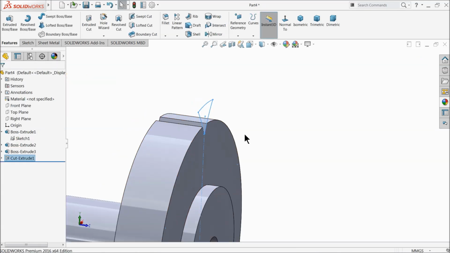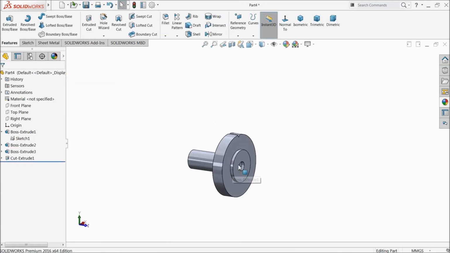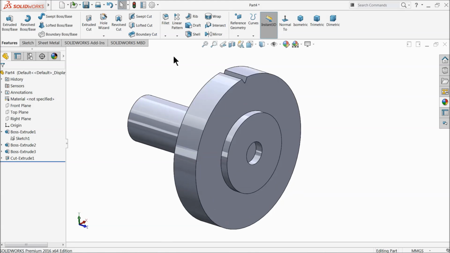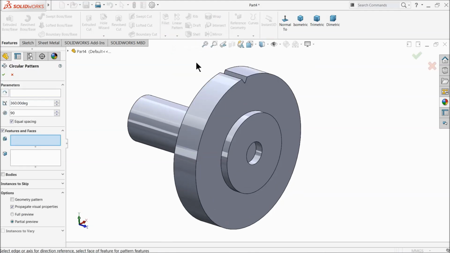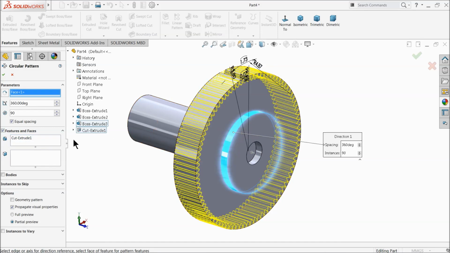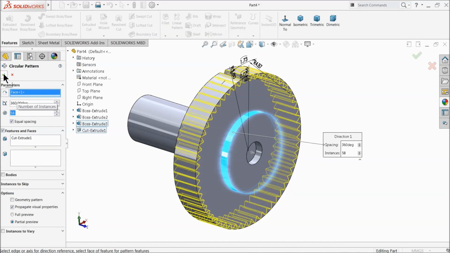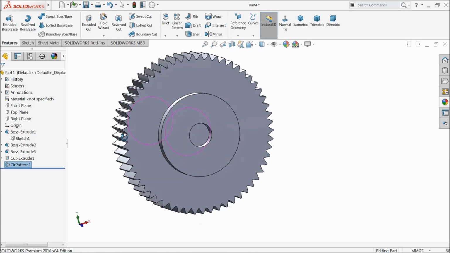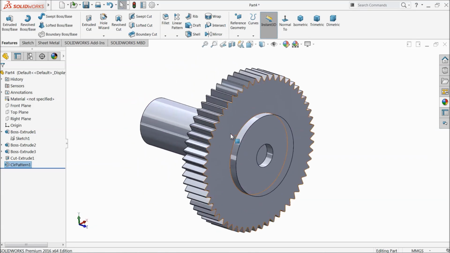Okay, now let's make multiple number of threads, circular pattern, select extruded cut, and here select circular face and make it 58 number of threads. Okay, that's it. Now it's time to twist this thread.